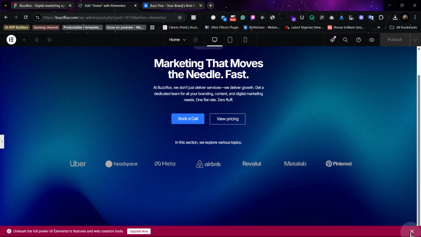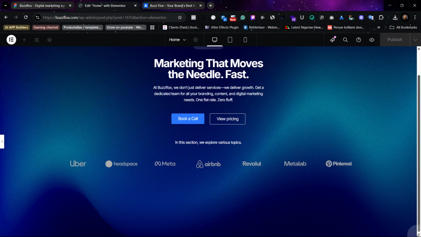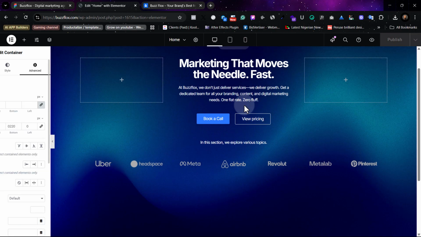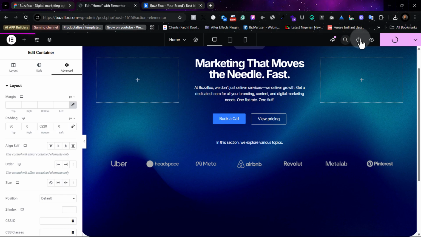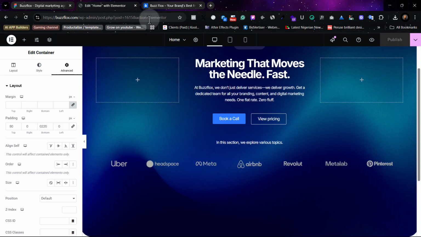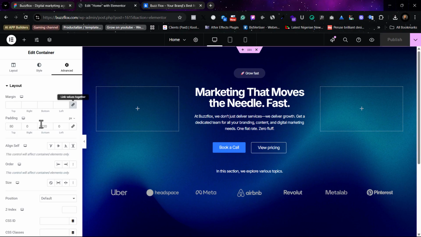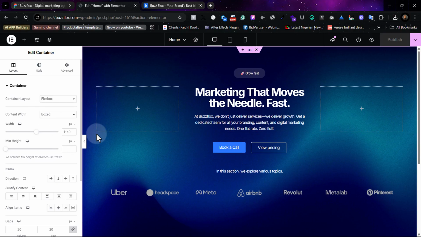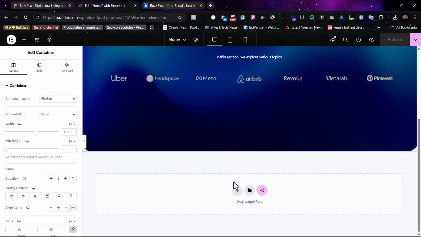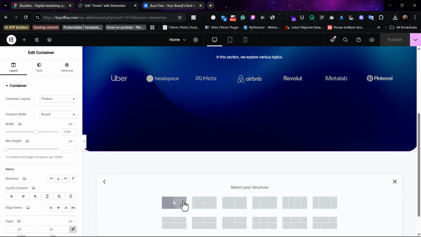Okay, we can't see the end because let me refresh and publish. Okay, we can't see the end. Hope we didn't use this. Okay, no. Okay, so once we add something to it, we are going to see the end of it. So we're going to add a new section to this, or new container.